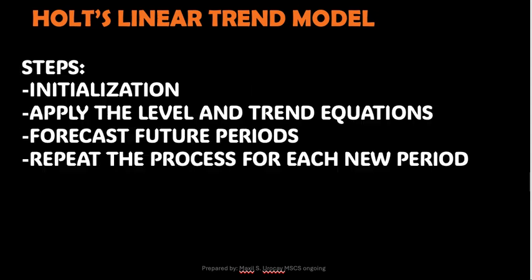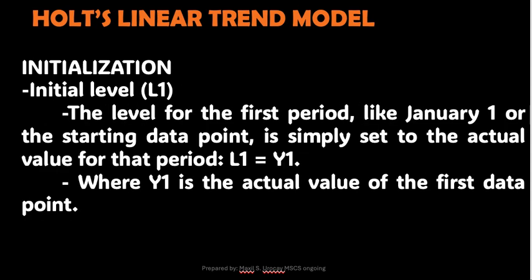All right. The steps we are dealing with are initialization, applying the level and trend equations, forecasting future periods, and repeating the process for each new period. For the initialization, you have to initialize the level. For the first period, like January 1 or the starting data point, it is simply set to the actual value for that period, where L1 equals Y1, and Y1 is the actual value of the first data point that you have.